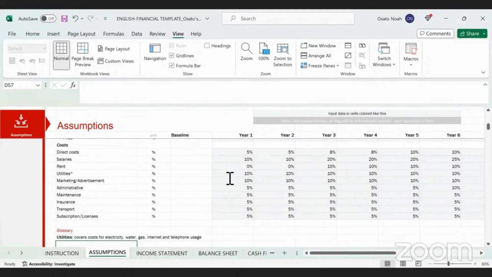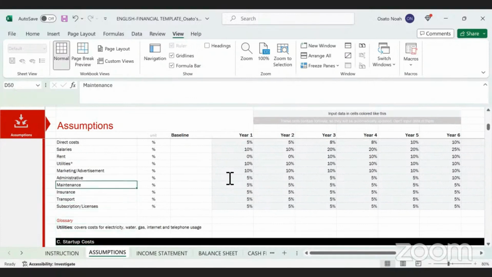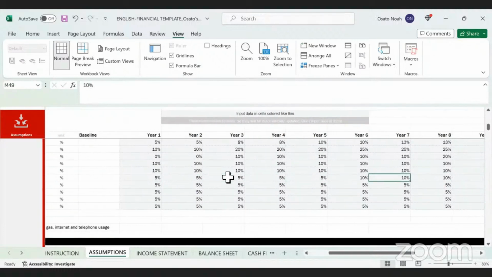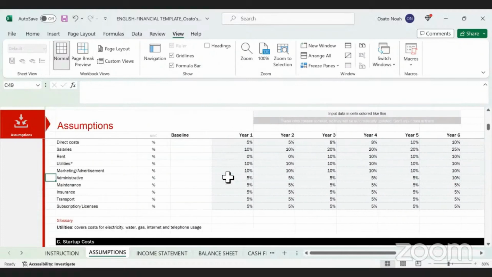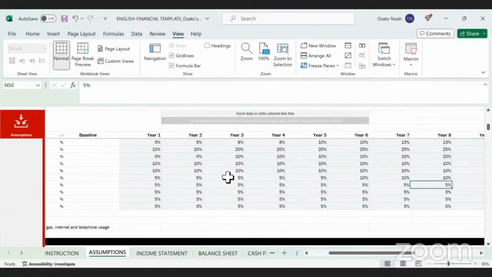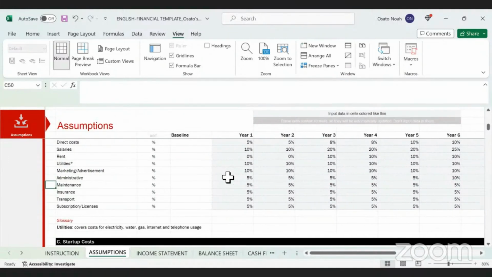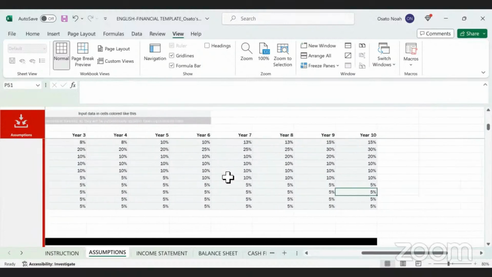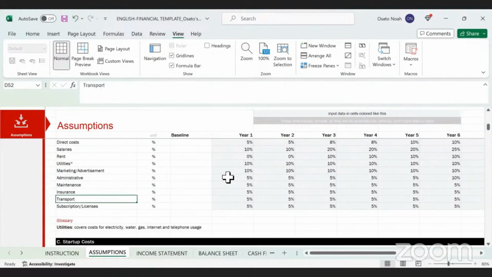Our administrative cost, which is also very important here, will also increase. The cost of operations and every other thing will increase marginally by 5%, and then peak from year 6 at 10%. Our maintenance cost, almost the same trend of 5% throughout, is the cost of maintaining our equipment and every other thing we need to maintain. Insurance on the goods we buy, and even on the facility we are using, we believe will increase marginally by 5% on a year-on-year basis, although typically this doesn't really move significantly.